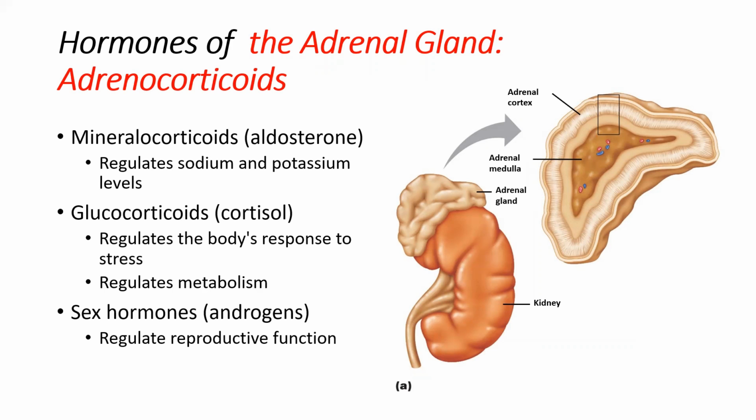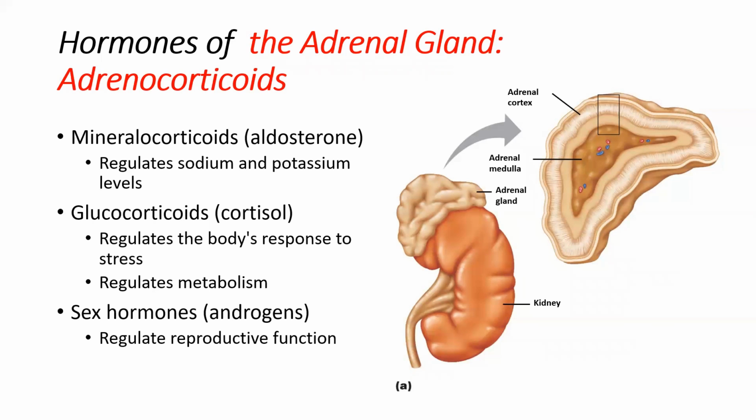But the adrenal gland, we said, had 2 distinct regions. The cortex is what secretes some of these hormones that we're going to speak about now. These are called the adrenocorticoids, and this is where the anterior pituitary hormone, ACTH, adrenocorticotropic hormone, has its action on the adrenal cortex. It's going to stimulate the cortex to release mineralocorticoids, such as aldosterone. Aldosterone is important in regulating our sodium and potassium levels in the plasma, and it does so by acting in the kidneys. So if we need more sodium, aldosterone can help to regulate that, and we can reabsorb more sodium or potassium in the kidneys, etc.